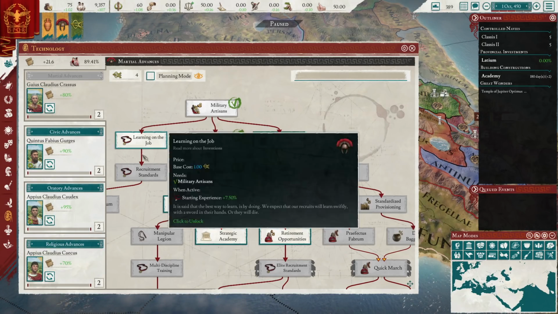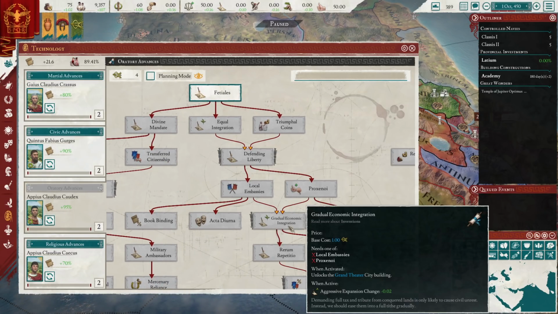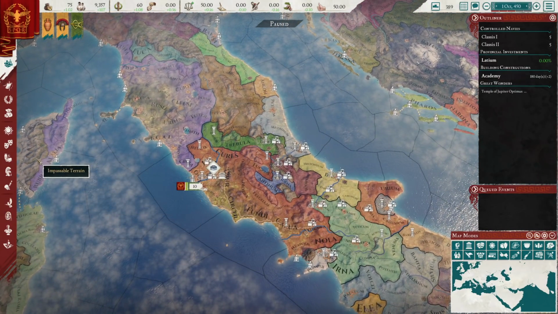The other advantage under the oratory is if you do defending liberty, you're 2 away from gradual economic integration, which will snag you grand theaters. If you want to convert the world to Roman culture, you need that. Now, that is pretty much the innovations done to death.